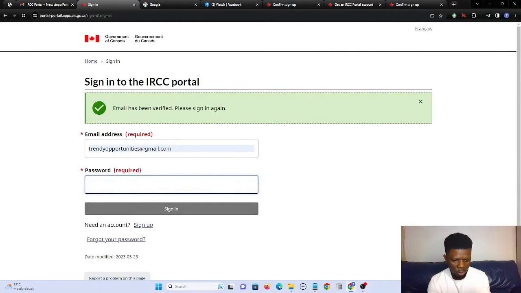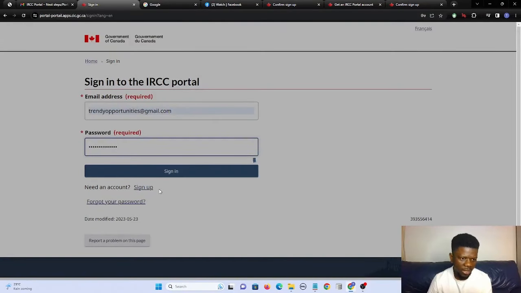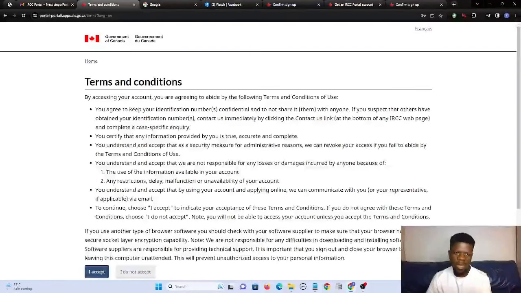To sign in, we have to enter our email address, then input our password. Then you click on sign in. So we are in. This is the new portal for the application.